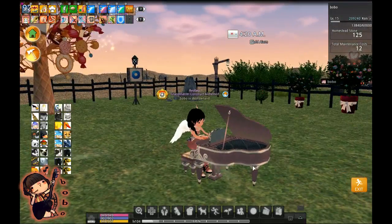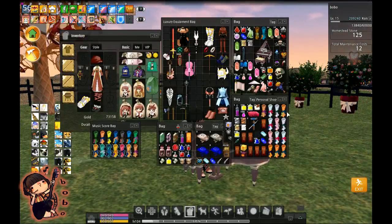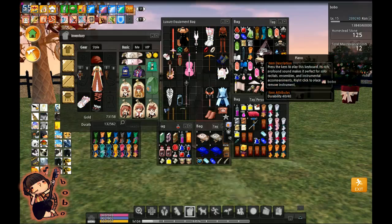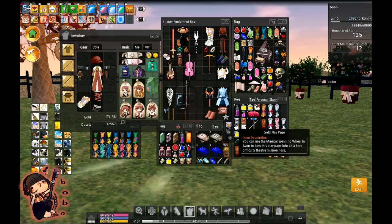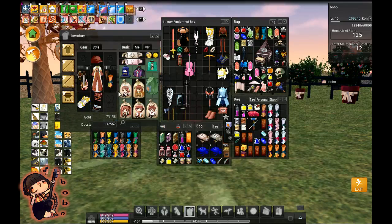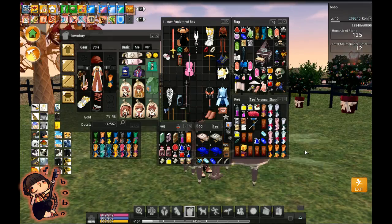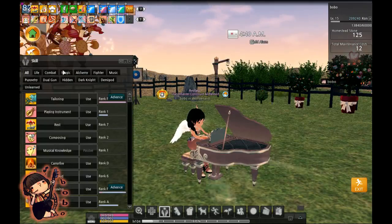Now, as for the scroll, apparently you can't put it while you're sitting, so you have to stand up first, and then put the scroll on in a different instrument, like, let me put my mandolin there. Yeah, it's kind of dumb. I gotta hold another instrument just to play the scroll? Use it. Okay, use, and now when I do play instrument, it should play the song.